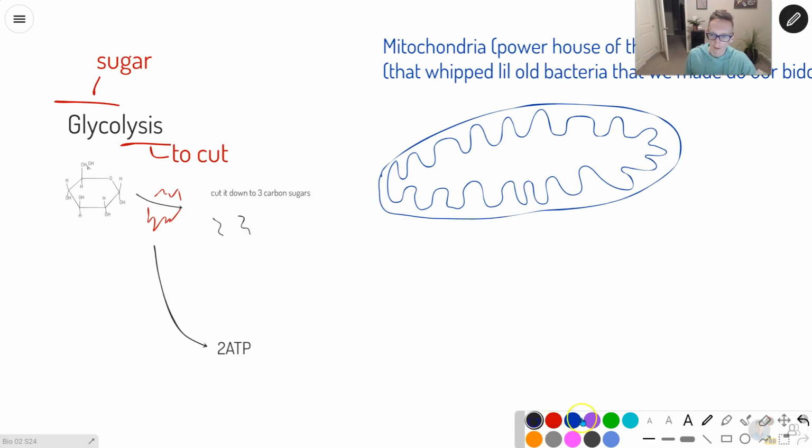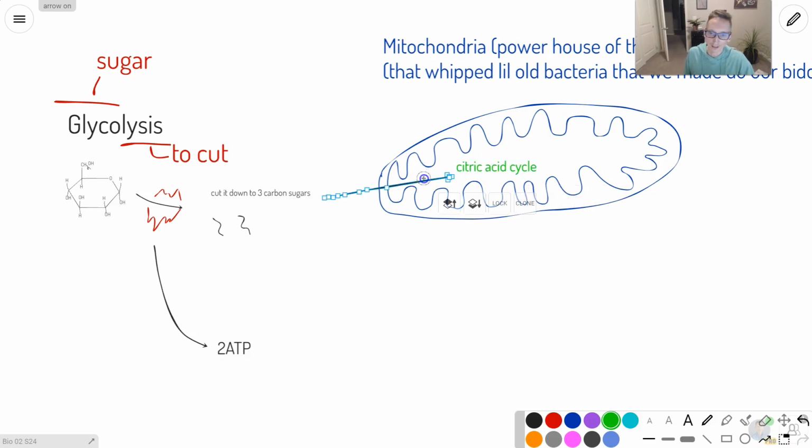Okay. Great. Now we go inside the mitochondria. This now enters something called the Krebs cycle, or the citric acid cycle. I'm going to label it the citric acid cycle, and acid to me is, I guess, green. This boy is a cycle. It's a circle. So we put these 3-carbon sugars in there, and we add more carbons to them, and we strip them off. I don't care that you know any of the details of it.